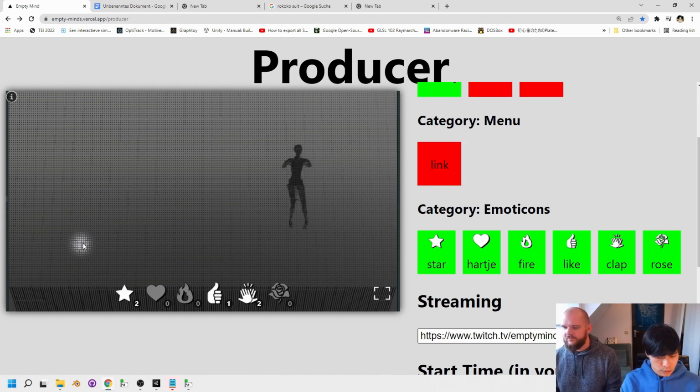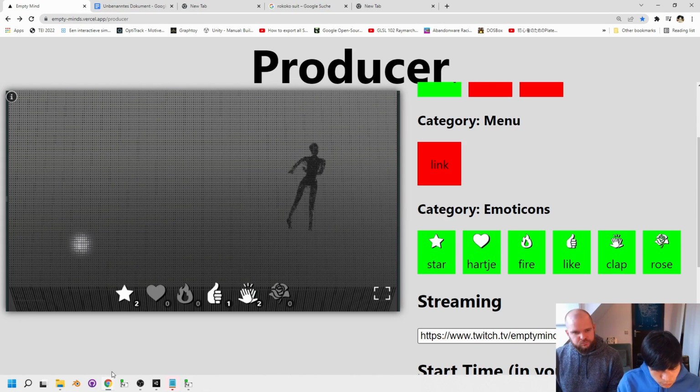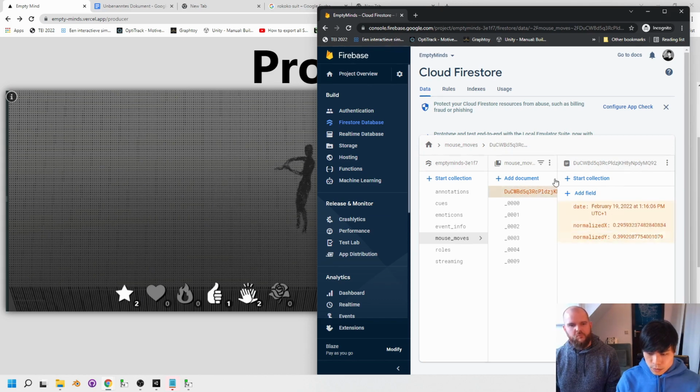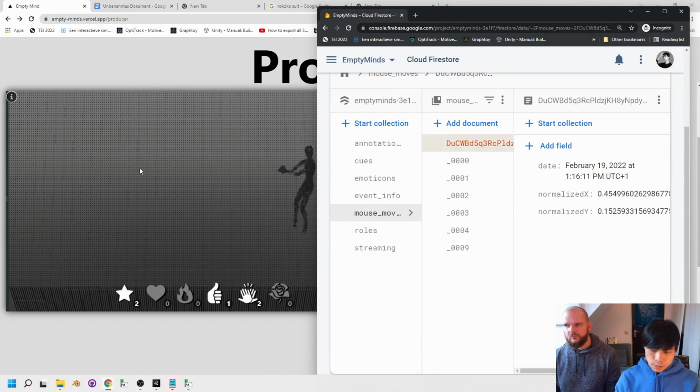Now we saw that the interaction is happening from the browser to the Unity stream, and you would see it back in the viewer. And how does this happen? Basically, we have Firebase and Firestore from Google that you can use as a database, and it happens in real time. So all these mouse movements are recorded here. As I move the mouse, you see these values changing in real time, and that's broadcasted to the Unity program and also to the other browsers. So everyone gets where other mouse cursors are, and Unity gets that information too. So everyone's on the same page during the performance.